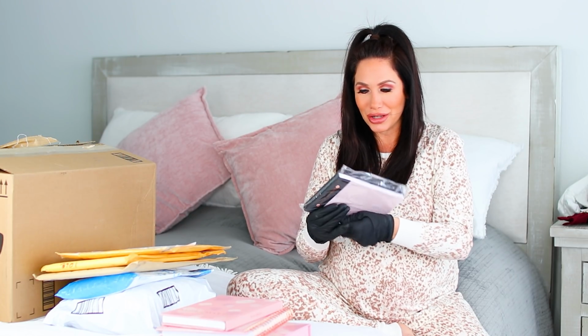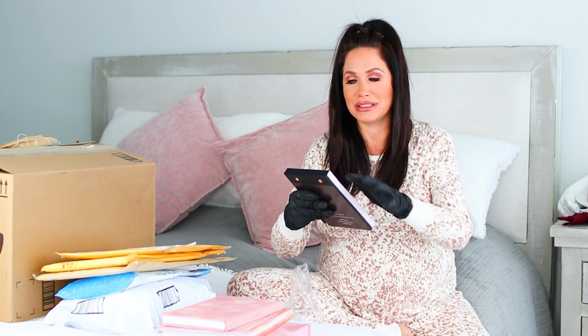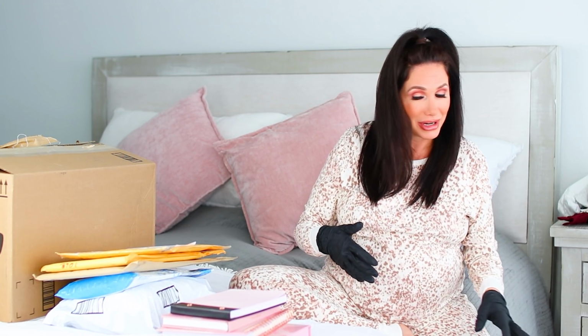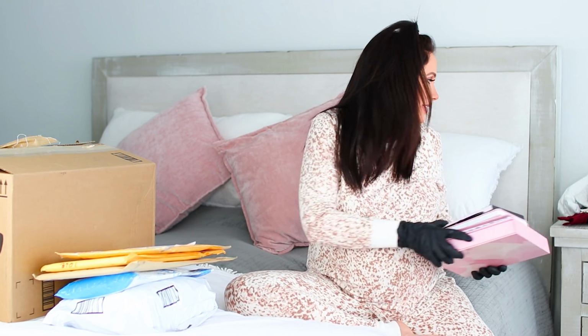And then it also came with a get it all done to-do list with this little pin, and it's like, oh my gosh, I think it's a magnet. You could put it on your freaking fridge. You put like your shopping list. This is awesome. Thank you so much, Tiffany. I'm sorry it took me so long to open this. I'm super excited about all of these things.